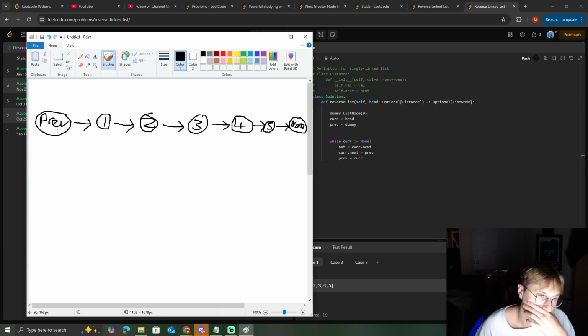So this is our dummy node. I think it's honestly got 0 in it.